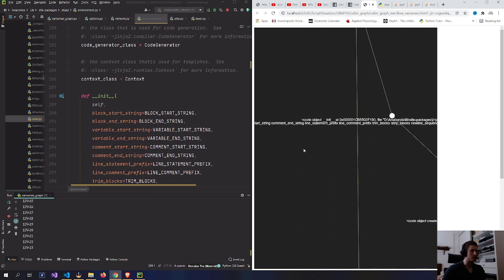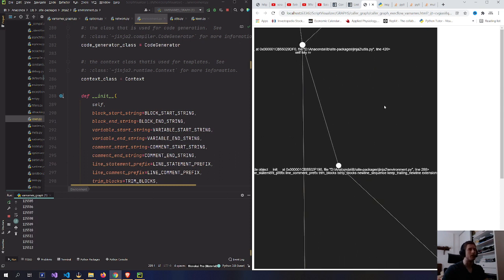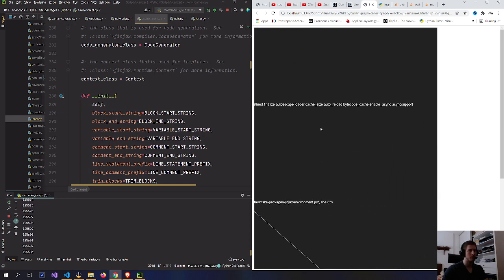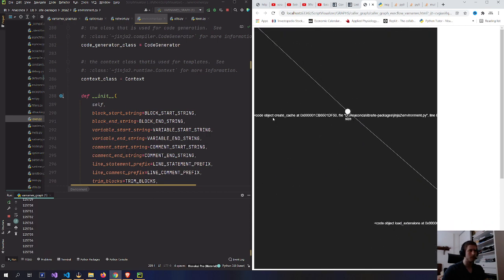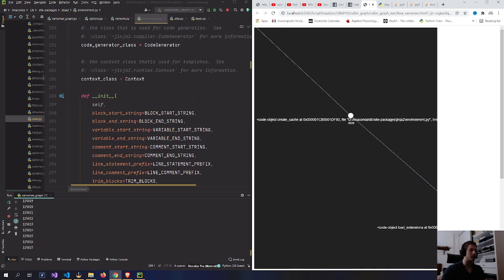Oh yeah, maybe because I went through this path and then I came back and went the other way. So this just gets all the things and then creates the cache at environment line 83.